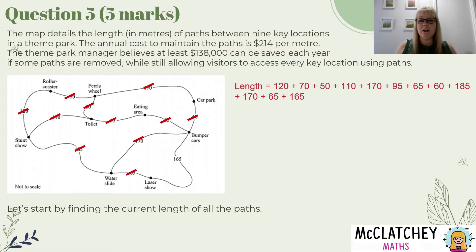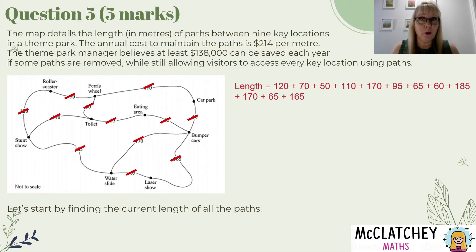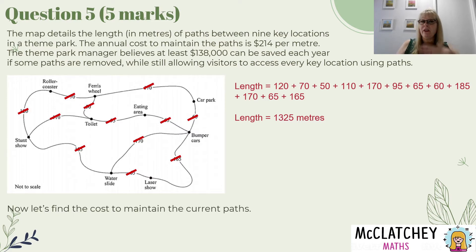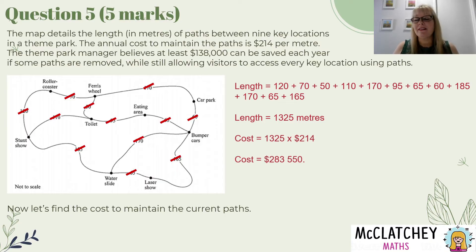I'm making a little sum and showing all steps of working on my paper. I wouldn't recommend crossing out the numbers with a big red pen because you won't be able to read them afterwards, but some way of indicating — even circling or underlining — that you've included all of them, because you don't want to miss one. Once I've added that all up, I've got 1,325 metres of existing path. I can also work out the current cost to maintain all those paths: $214 per metre multiplied by 1,325 gives a cost of $283,550.